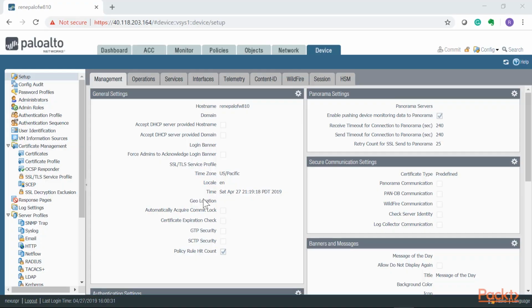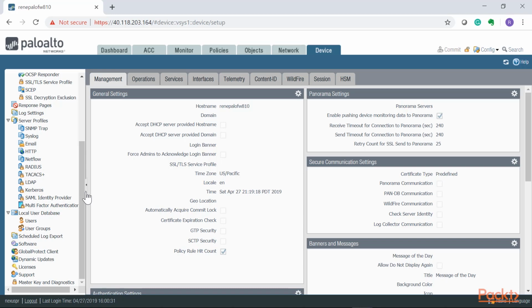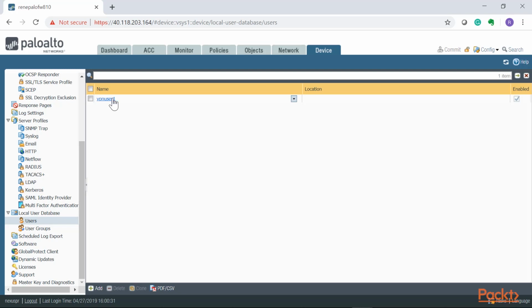Okay, so once you've logged in to your PA, you're going to create a local user, and this will be the user that is going to be allowed to hit that GlobalProtect portal. So let's go ahead and click on users, and you can see I already have a VPN user created. This is basically a local user, and this user will be added into the VPN users group. If we go into the users group, I already have a VPN users group. You can see here that I just added VPN user 1 into the VPN users group.